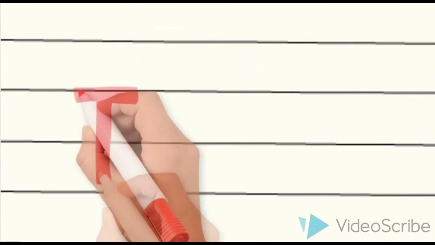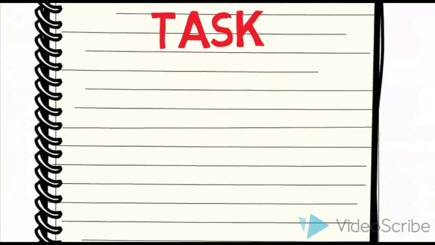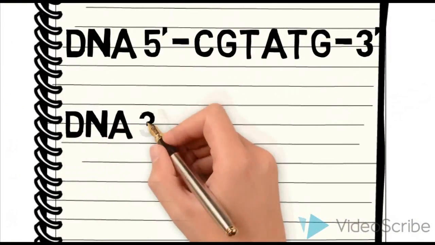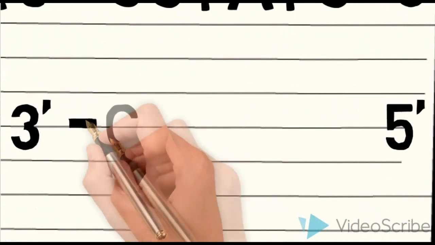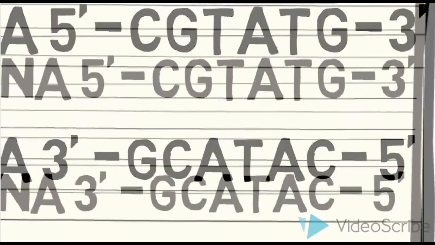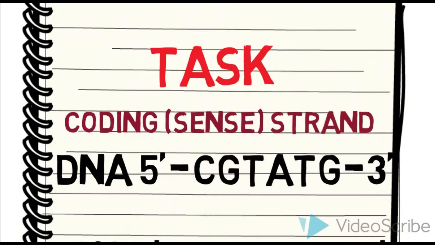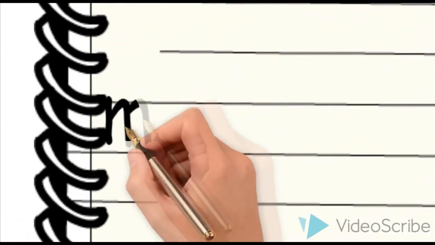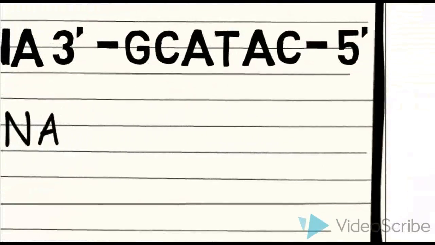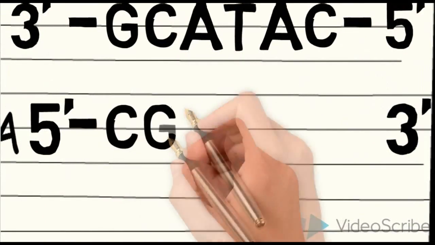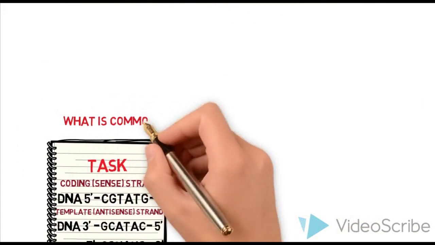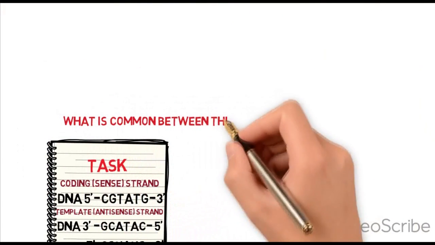Let's decide the next task using the previous decision from the task. You know that one DNA strand and the next DNA strand start from nucleotides. This strand is coding and the next strand is the template strand. From the template strand we take mRNA, and we also found the mRNA nucleotides. So here you see what's common between this task and the genetic code.